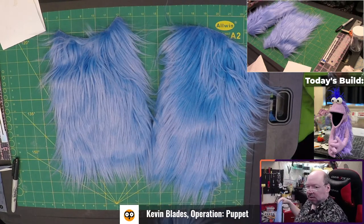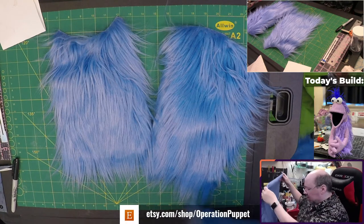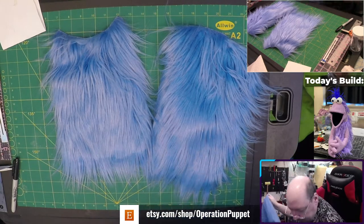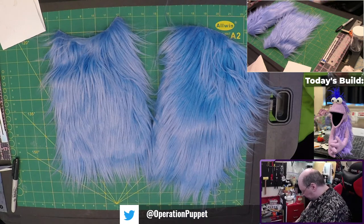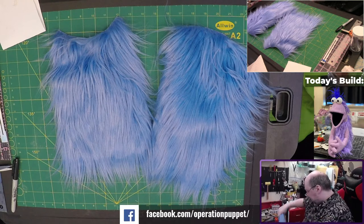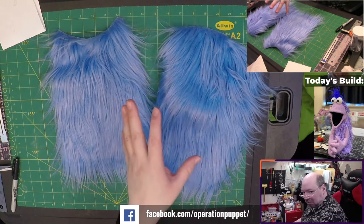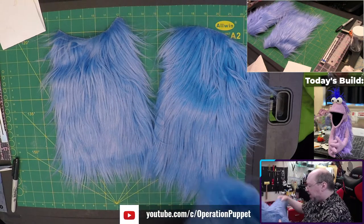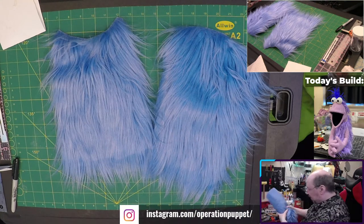What the plan is, I'm gonna cut out and pin all of the bits, and then get the machine out and sew everything all at once, and then assemble them at the end. I have found that that's the way it goes most efficiently. Rather than taking this, pinning it, getting the machine out, sewing it, then cutting the fleece out, sewing that, I like to get all the bits cut out first and then attach them all together.